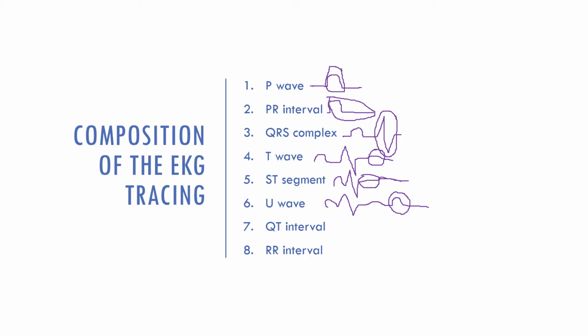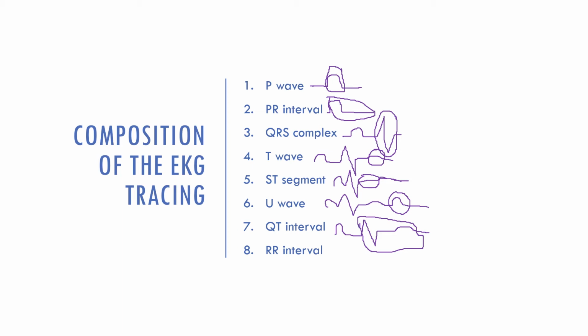Next, you have your QT interval. The QT interval represents the time required to completely depolarize and repolarize the ventricle. So it's that whole time frame. So you have your P wave, QRS, and your slight T wave. So what this is looking at is starting at your Q and going all the way over until you finish, I guess more right here, until you finish that T wave.